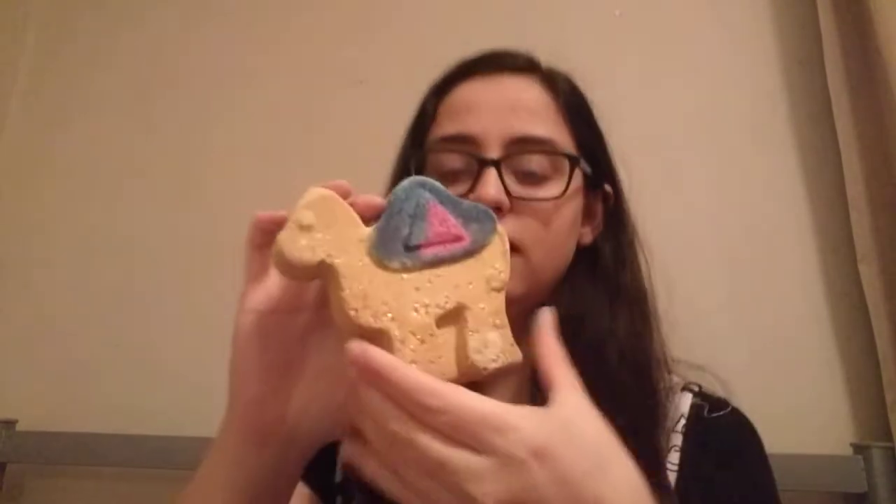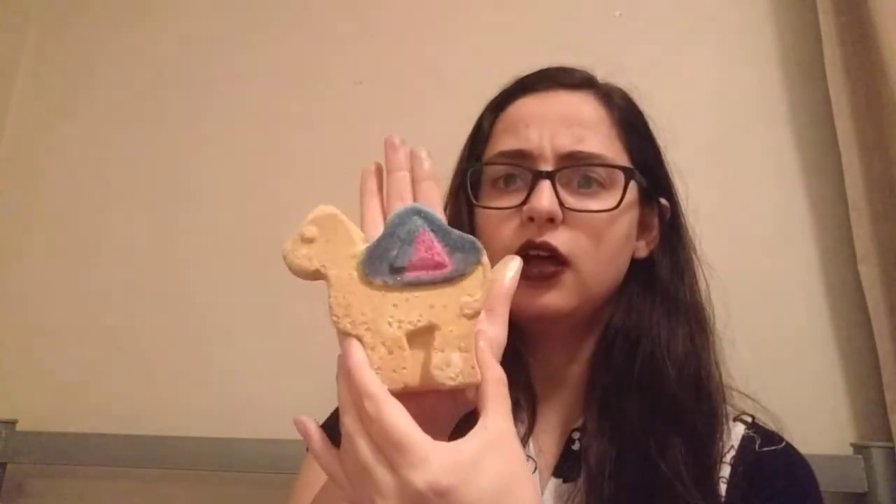It's insanely shimmery — a crazy amount of glitter — but it looks so cute. I think individually that is like £4.95 roughly. Another thing in the gift set was the Chris Camel bath bomb, also £4.95, and it is huge. There are cute little gold stars in here, and this is one of the biggest bath bombs I've seen — not like the super giant Bombshells, but it's pretty big for £4.95.